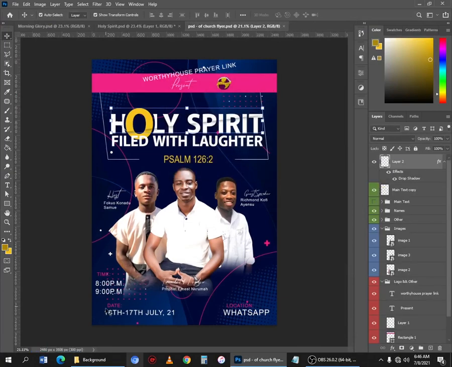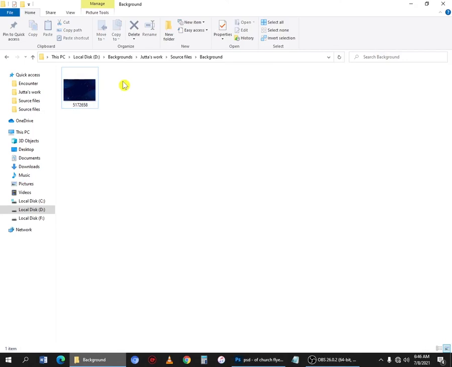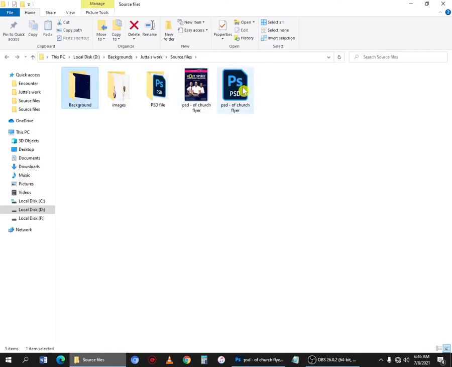Click on OK. Then let me go to my source file, and you see the PSD file and the image is there. So I can open it and view it, and I can also open the PSD file and do any corrections on it.